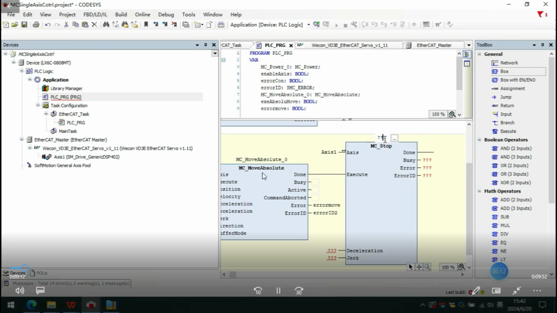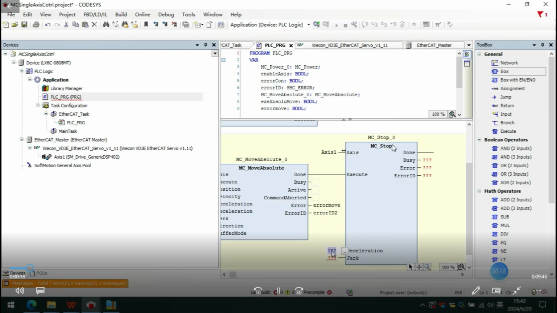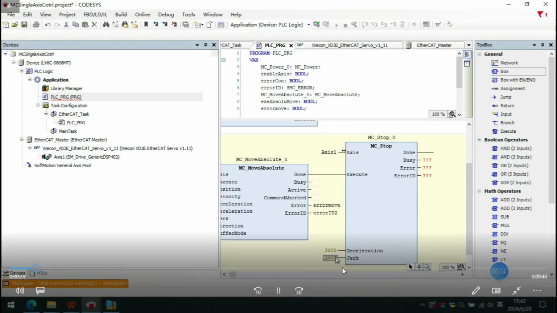After we move to the target distance, we use this MC stop to stop the movement, and also set the deceleration and jerk.